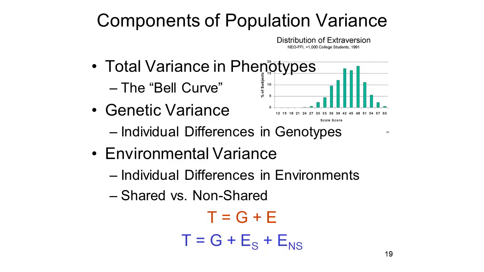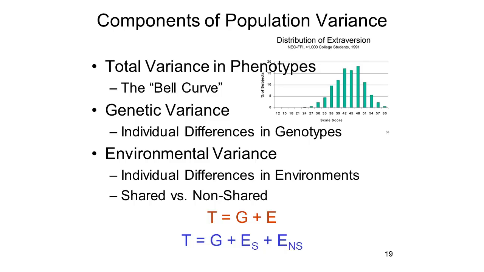Consider first the entire distribution of a trait within a population, from those individuals with the lowest scores on extroversion or neuroticism to those with the highest scores on these traits. This distribution is typically represented by a more or less normal distribution, the famous bell curve. The entire distribution of individual scores within a population is called the total variance on the trait in question. This total variance on some trait, like extroversion, can be further decomposed into genetic variance, that is, the amount of total variance that's attributable to individual differences in genotypes, and environmental variance, that is, the amount of the total variance that's attributable to individual differences in environments, making the distinction between shared and non-shared environments.